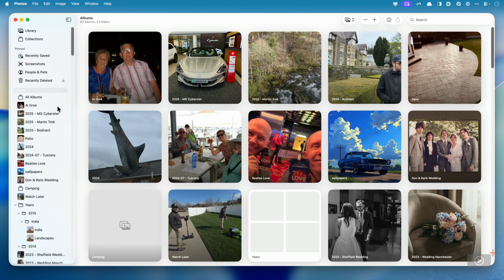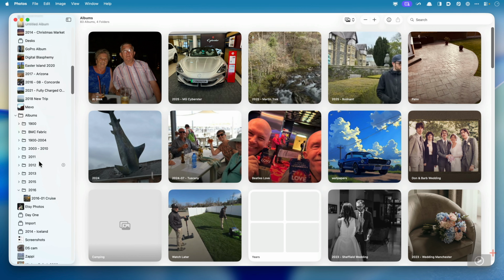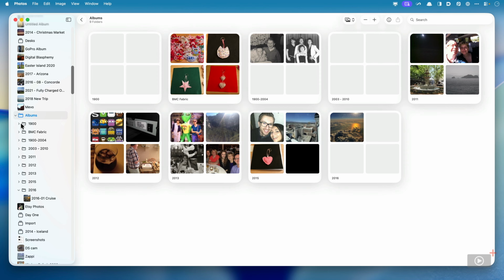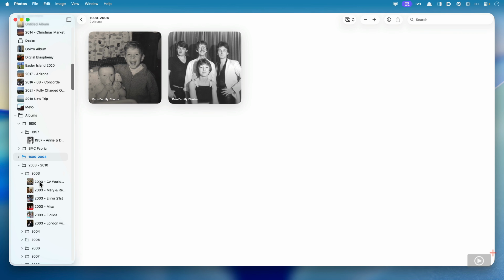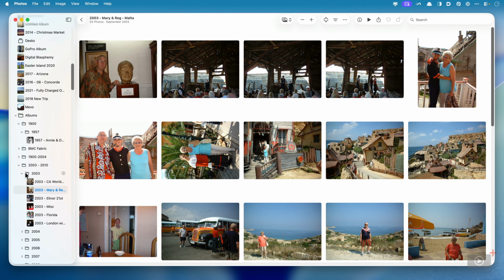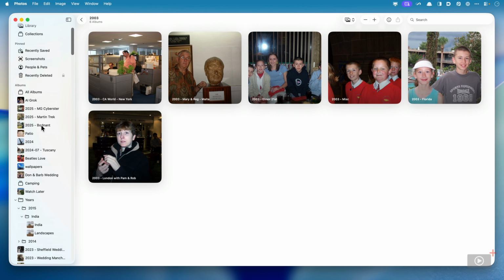And then what I'm going to do now is go through all these albums and decide if I want to keep them or not. I did discover that I did make a start on this. See this one here, albums? I started to categorize things by years. So there's various things here. You know, the old family photos. And then we've got events I went to in the past and stuff. So I'm probably going to carry on this and create some hierarchical folders with albums inside of them. Now, obviously, I don't want you to sit through me going through this painstakingly. So I'm going to go through over the next half an hour, sort them all out, and we'll have a look at the final structure that I've arrived at once I've finished.